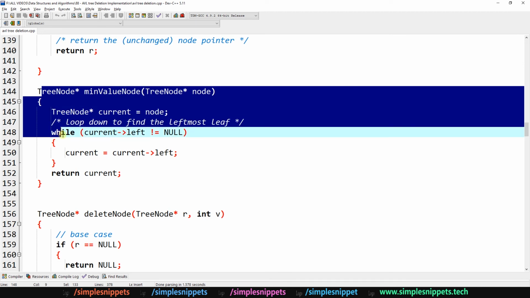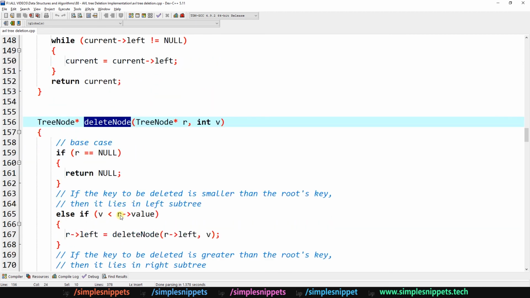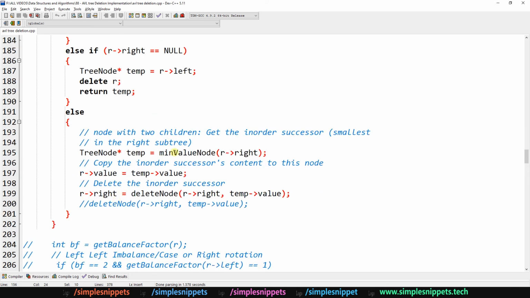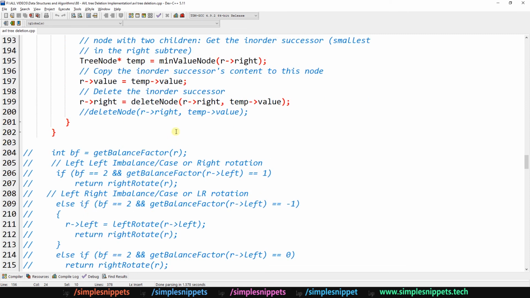Then we have the minimum node value which is required for delete node, because when you delete a node which has 2 children, then you have to apply that minimum node value methodology which we've discussed in the deletion of binary search tree node. So that is going to be exactly the same in AVL tree. So please make sure you watch the delete node operation for the binary search tree to understand the first 4 steps thoroughly, because we've discussed all the different cases over there. Over here we only took a simple case where we deleted a node which did not have any child, right? So that was a simple case.